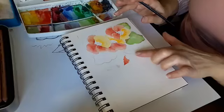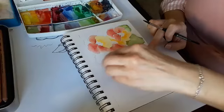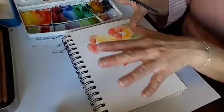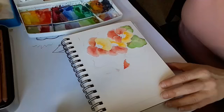Doing the same thing here, but I'm gonna erase a little bit more. Especially this guy here. Let me see if I can pick up enough of this brown pencil here. If I can, I might create some sort of a cloudy look around my pansy. So even if you make a mistake or an accident happens, just make it a good accident. Do something with it.